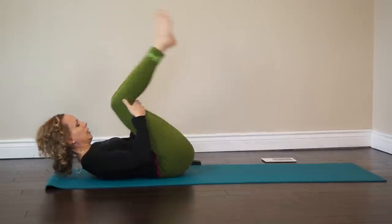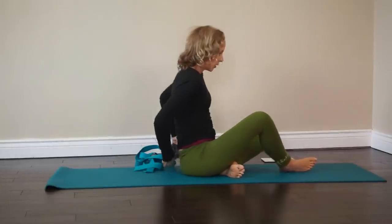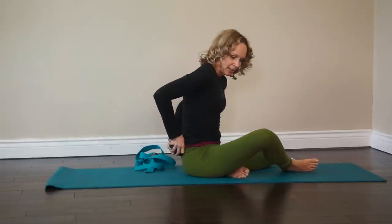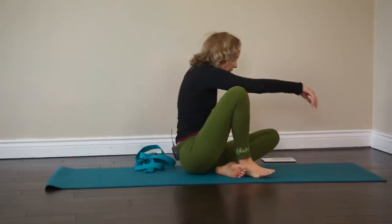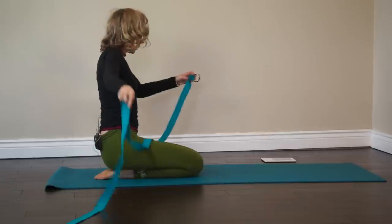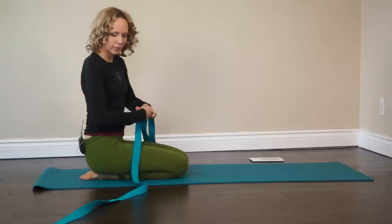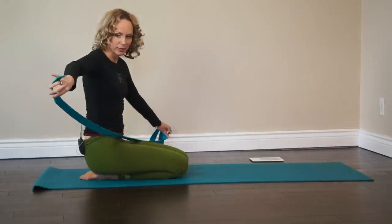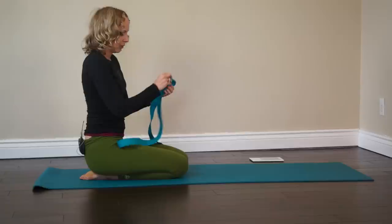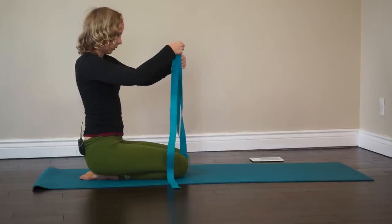From here you can rock yourself up to seated or roll to the side. Tuck your chin if you're rocking up. And then you're going to come on over, and we're going to use the strap for a bind again. And this is a great bind that is really useful because this bind helps to keep your elbows from splaying out. I don't necessarily find that for me in this one, but maybe for you. In other yoga poses, definitely, one we're going to be doing later.